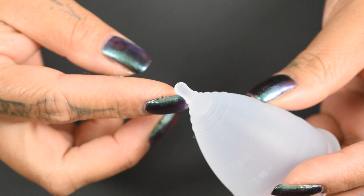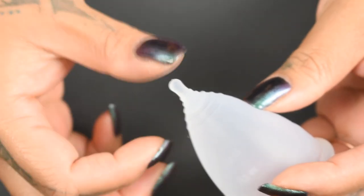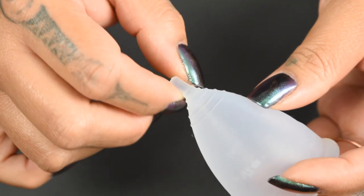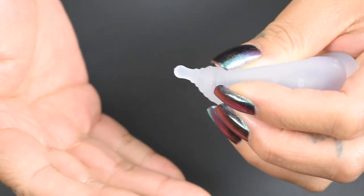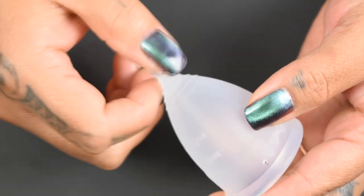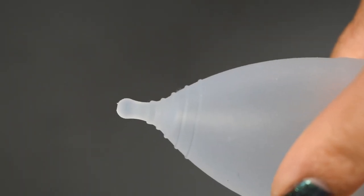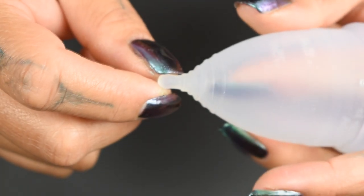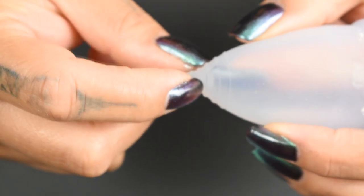Starting with the stem, it is a short stick style stem and is a solid piece of silicone. It does move, but it has a little bit of firmness behind it. The tip of the short stem widens a little bit — not quite a ball, but it helps your fingers from sliding off the end. There's very little stretch to it. There are a couple of steps where the stem meets the base of the cup, and three grip rings just above or below that, though these grip rings aren't very pronounced and are rounded off. They did include a nice piece of extra silicone at the base of this cup, so if you need to trim the stem completely off, you can do so, as well as file down into a couple of these grip rings.